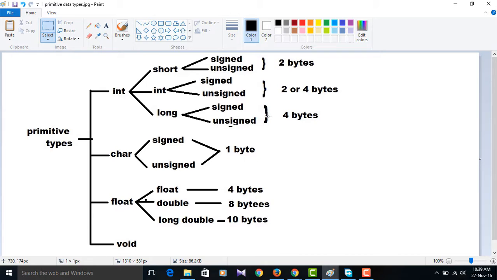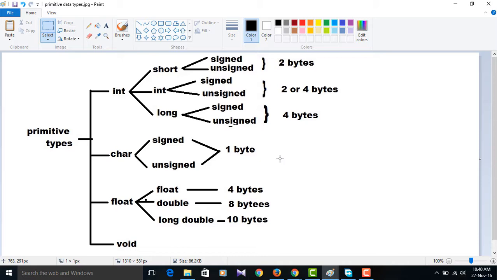Why this many types? Suppose we have to store one integer value, then this many data types are required. It depends on the data we are storing and on the size of the data. For example, suppose we have to store a bank balance, for example 5,000 or 6,000.